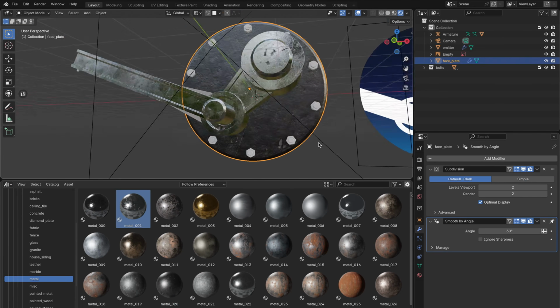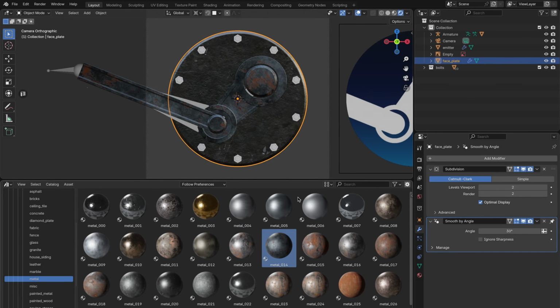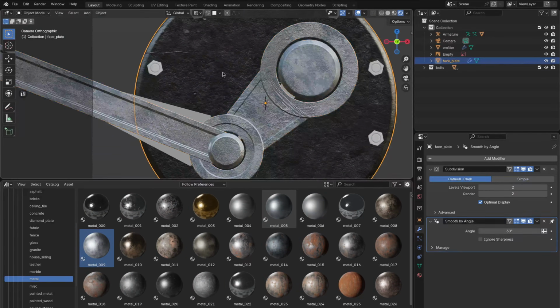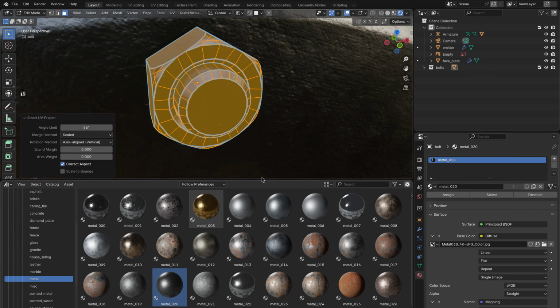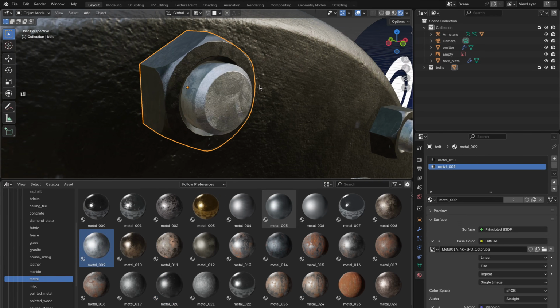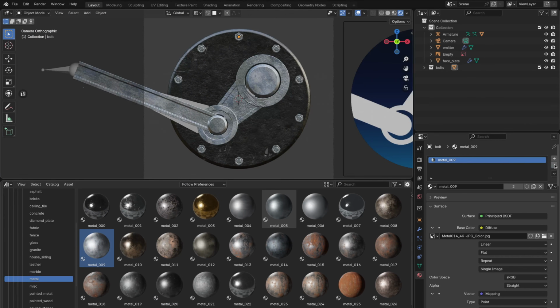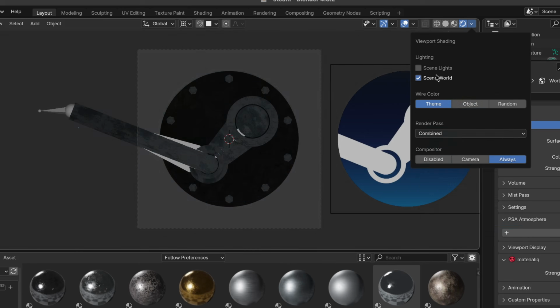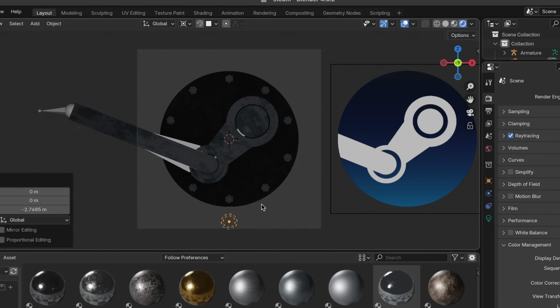For the materials, I wanted to get something close to the original Steam logo, so I used a cast iron backing plate here, which if you look at most steam machinery, a lot of it's like heavy machined or cast iron. And then I tried to create some contrast for the light front logo by using a lighter colored metal. And then I started adding in some lighting.